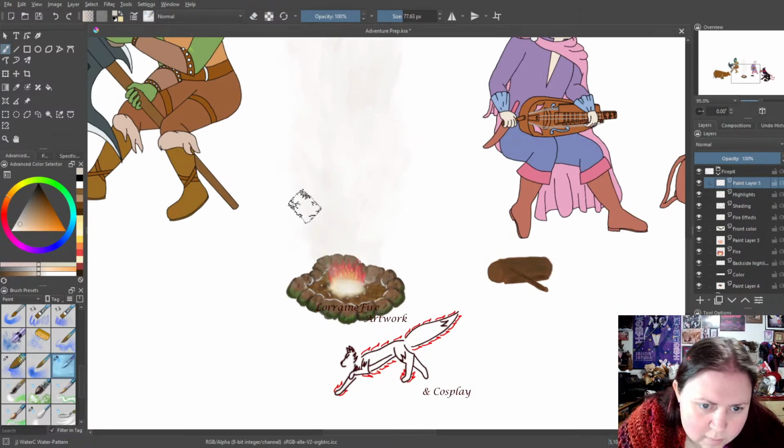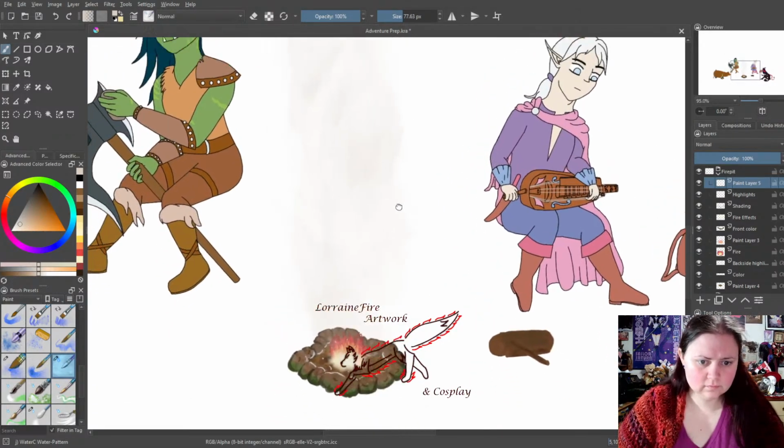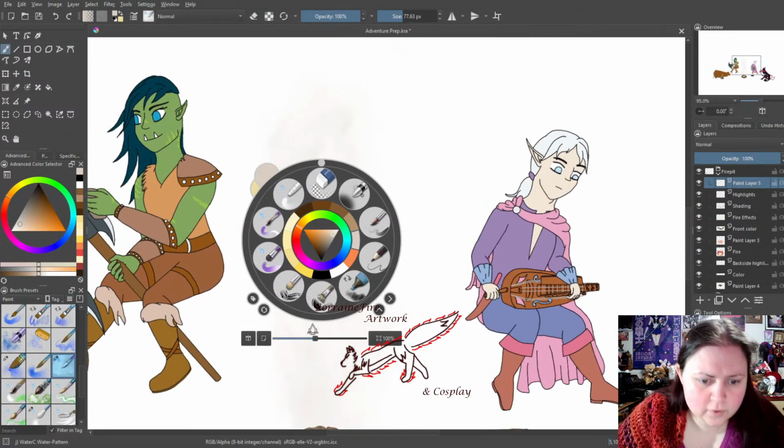Looks like it pretty much is a blur tool. I think that actually worked pretty well.